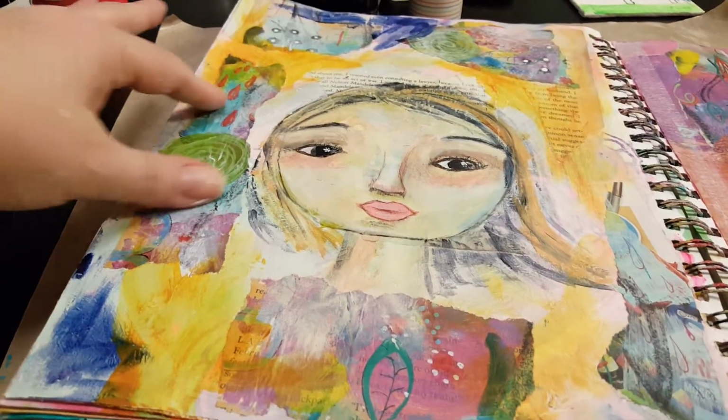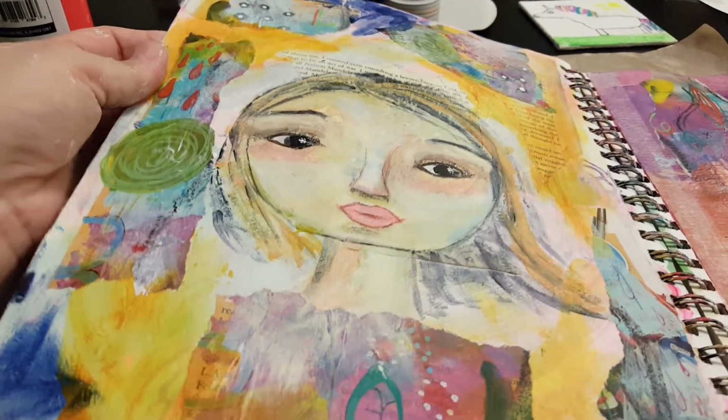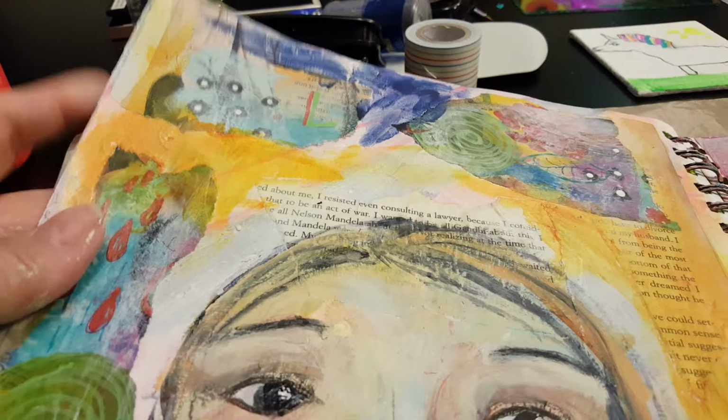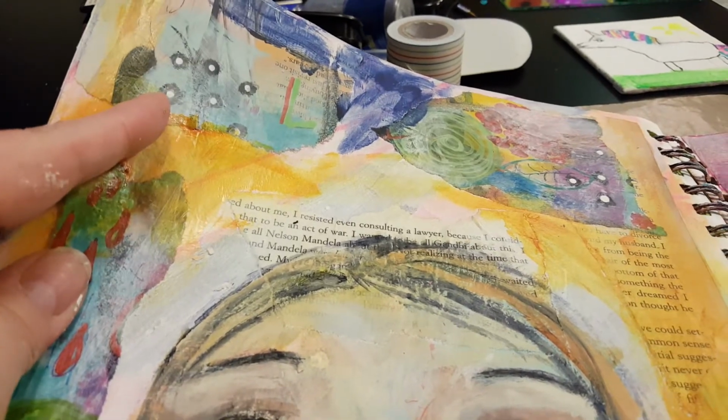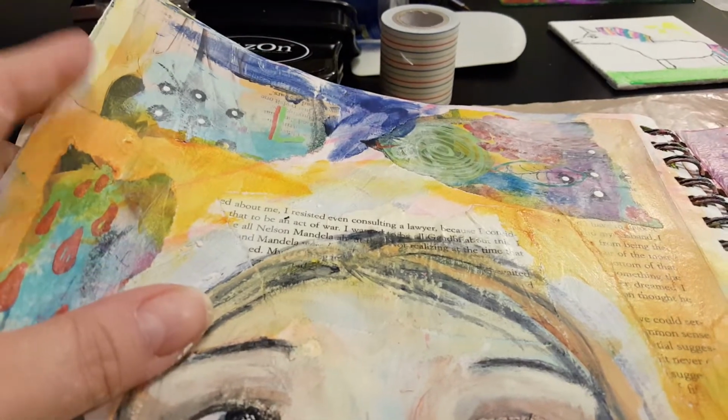I did some collage elements of her. I'm taking a Tracy Verdugo class online, and she does a lot of painting and collage work on magazine pages, and then uses those as pieces within her art journal or art projects. She does canvases a lot of the time, I think. So I can see the words in the background.